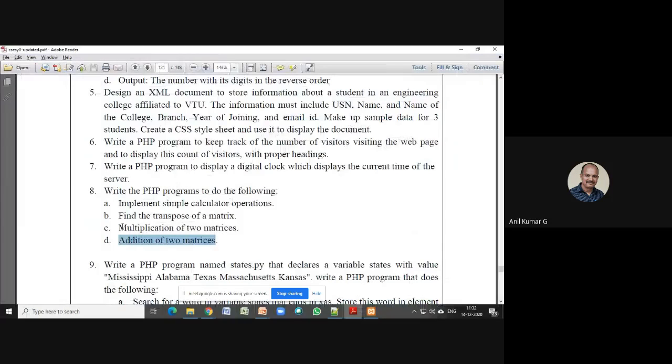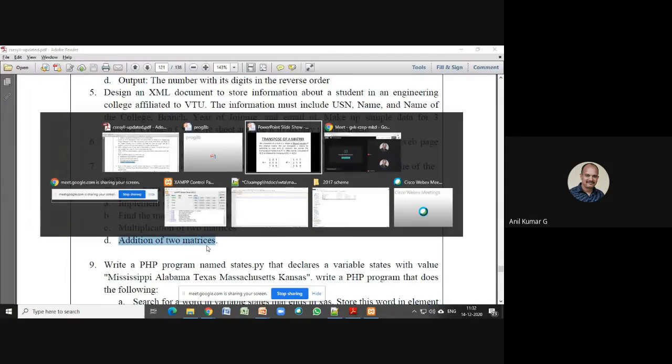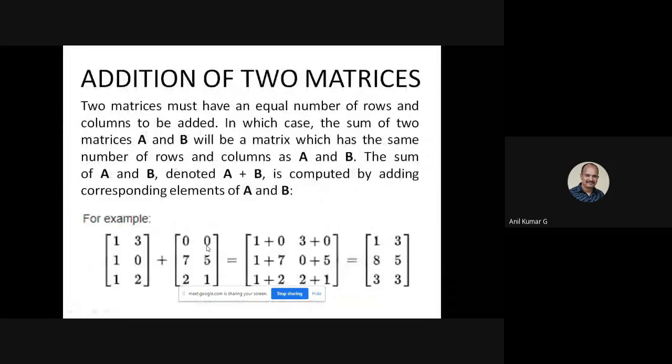The next operations are multiplication of two matrices and addition of two matrices. First, addition of two matrices. We have already seen these basic questions from the first year onwards.